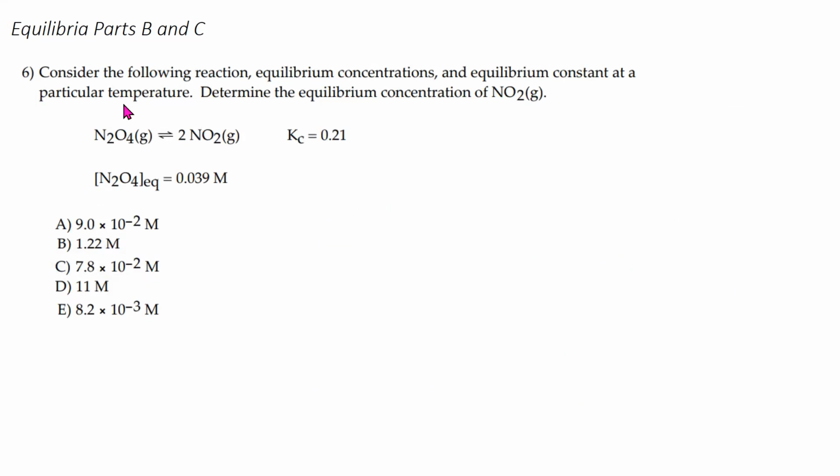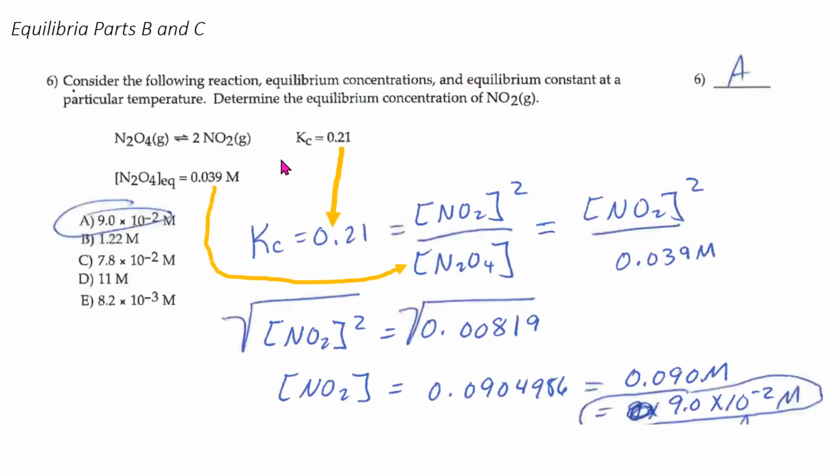Now in 6, we're looking at the following reaction and the equilibrium concentrations. They've given us the equilibrium constant, but they want to know what is the equilibrium concentration of NO2. So very similar to the previous problem, but we're just looking for a different variable. I'm still starting off by writing my K expression. So my K products, the NO2, so it's squared. There's my products, and then over my reactants, my N2O4. And I'm making sure, yep, that's a gas, that's a gas. So these are partial pressures, those are mixtures, so they're not pure.